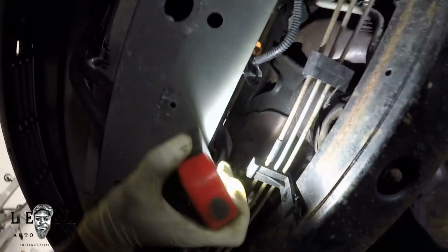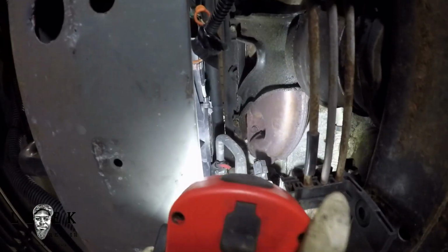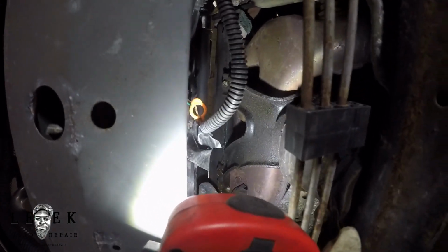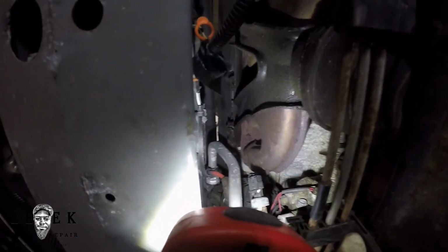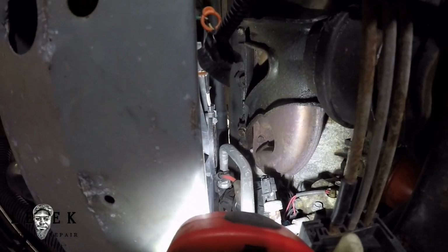You see up here, you probably can't see. Let's get a light up in here. But if you follow the bracket, this metal bracket right here that looks like a split rod, just to put it in those terms to give you an example. You've got one bolt right there. I try to circle it for you so you can see. And then you've got the other bolt right there. And you get those bolts down.